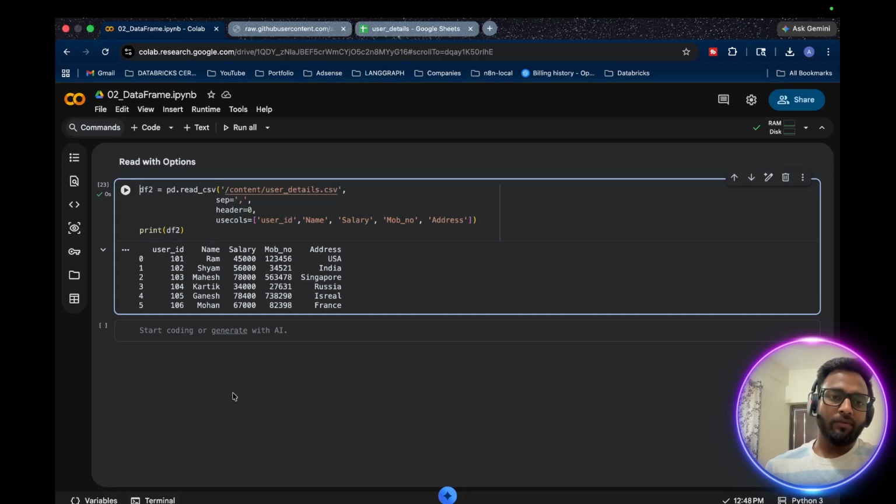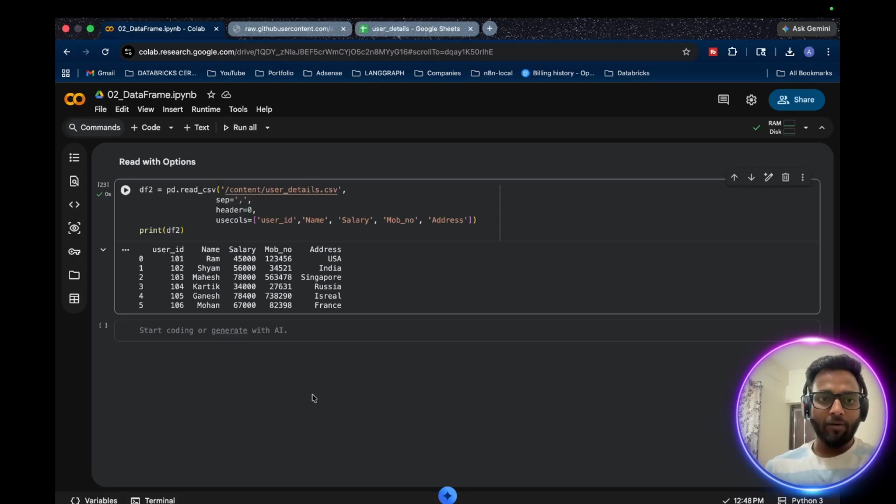Obviously there will be some different code for that, like mysql. If you are using mysql, then mysql.connect, and you will provide the localhost and the port number. Those things you have to provide. But since we are not doing that, the sql db is fetching data, not reading from the database. Okay, we are reading the file here.